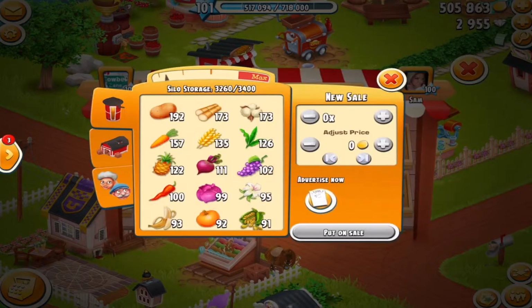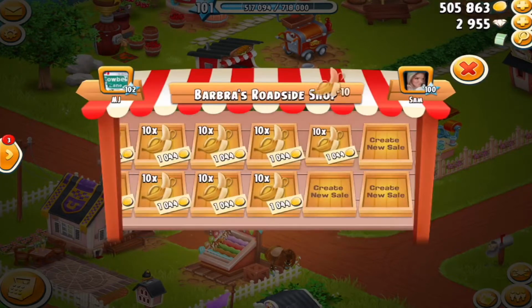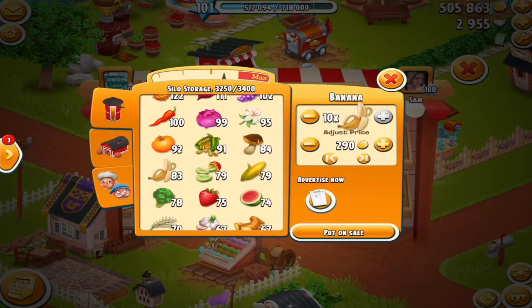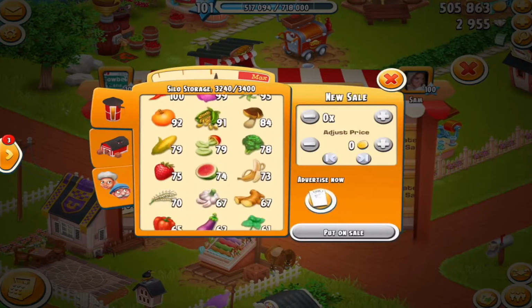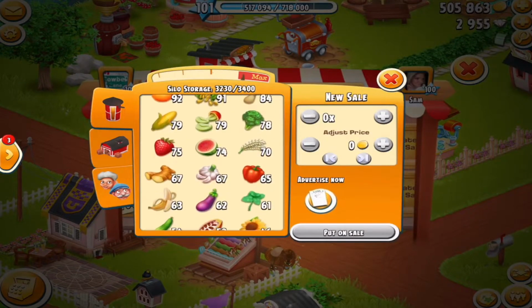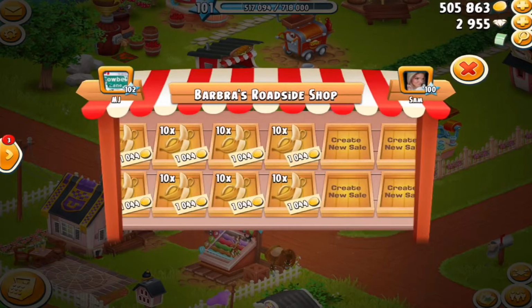Gosh, these bananas are really going to boost up my coins quite a bit. Man, that's a bunch of bananas. I guess you could pretty much say that I'm doing a little scorched earth.